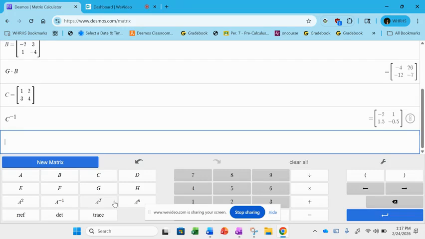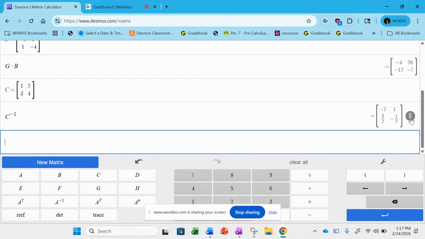It gives me this. I don't want any answers in decimals on the test. I will not accept any decimal answers. So do you guys see how right next to it, it shows the little fraction bar? If you click that, it immediately changes it to fractions for us, which is how I want all the answers on the test to be, as fractions.